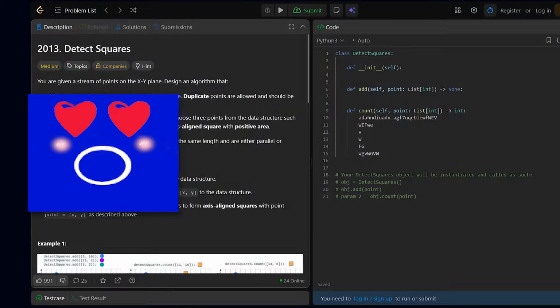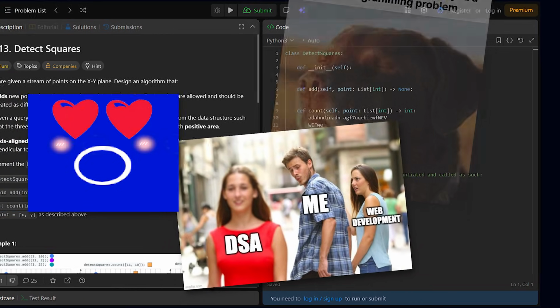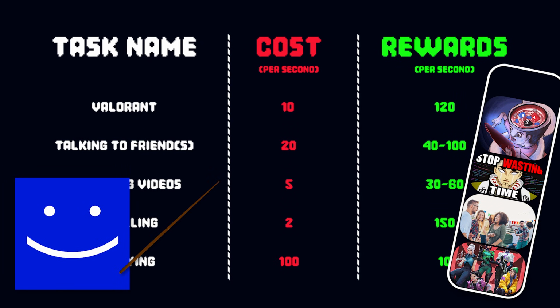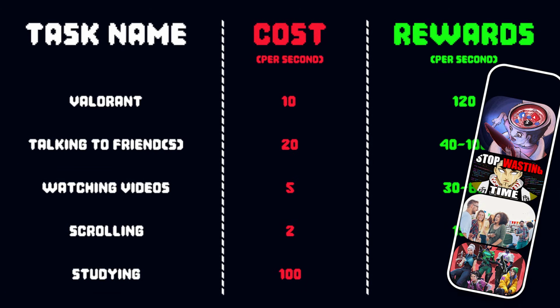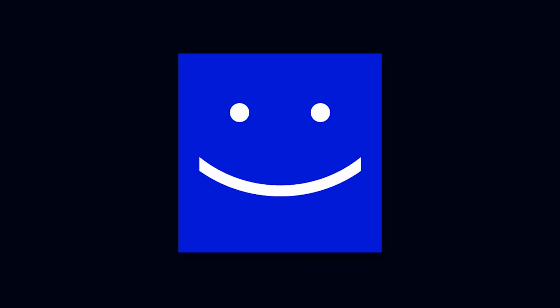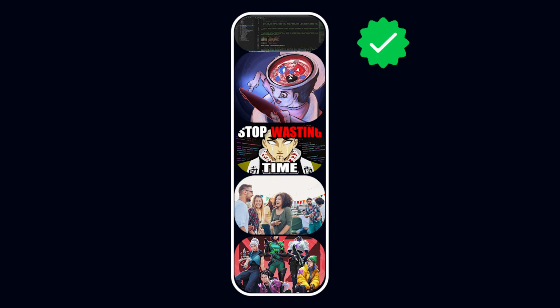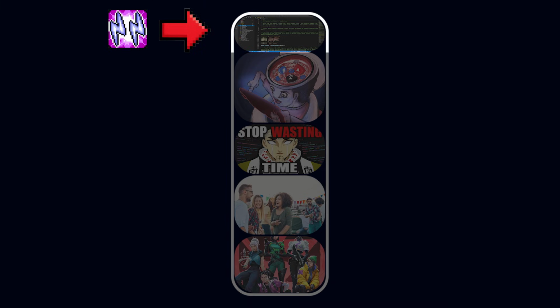Now this is why I love solving LeetCode problems, because it teaches you a lot about problem solving skills. If you look at this question, this is literally a DSA question that if you put in 10 to 20 minutes, you can literally solve it. So there are two solutions to this problem. First is to shrink your task so it fits into your working memory. Then you can use your willpower to prioritize it.